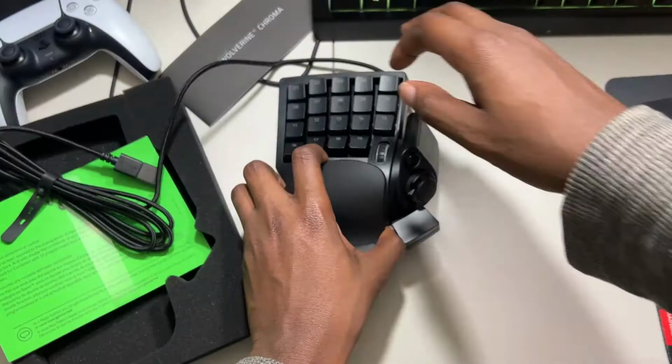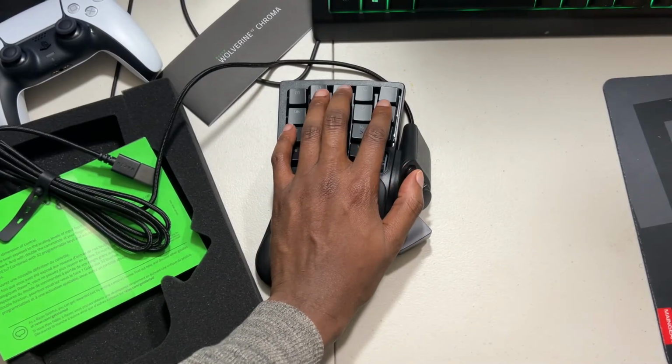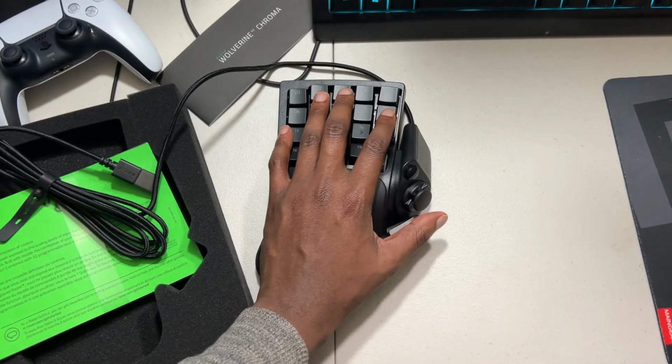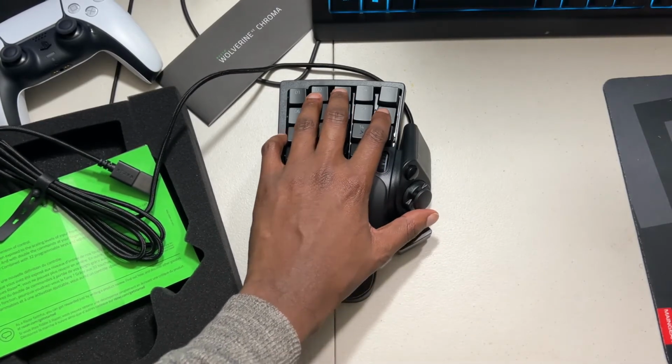If you just want to be cool and people come into your room and they're like, whoa, what's that? Now you can really flex on them and be like, yo, you ain't heard about the gaming keypad? Even though you know it's trash, you barely use it, it's definitely a cool flex because it looks cool. It looks like some Iron Man stuff. But truthfully, it's really not that good. I don't recommend it. It's overpriced. The software is buggy. It's not that comfortable, especially if you've been practicing on keyboard for a long time. I mean, now you have to get used to this.